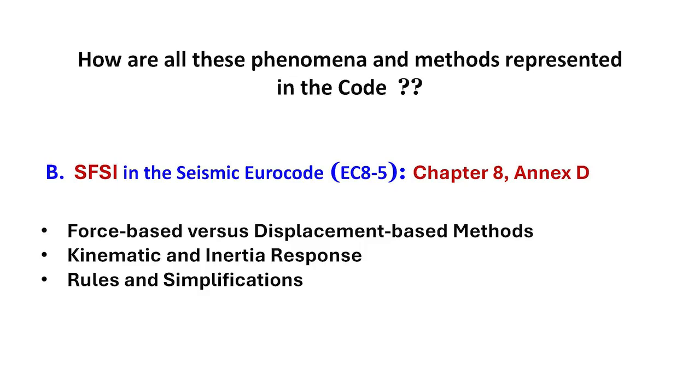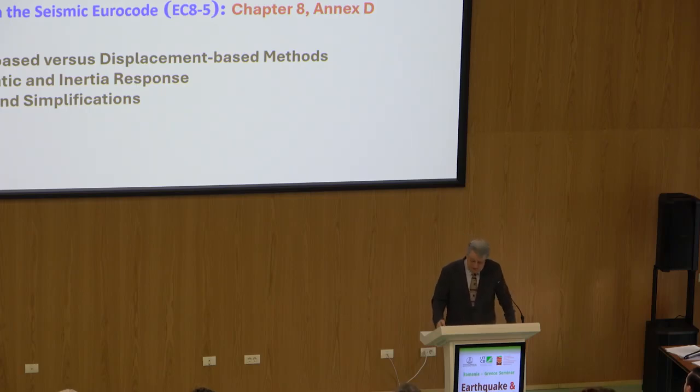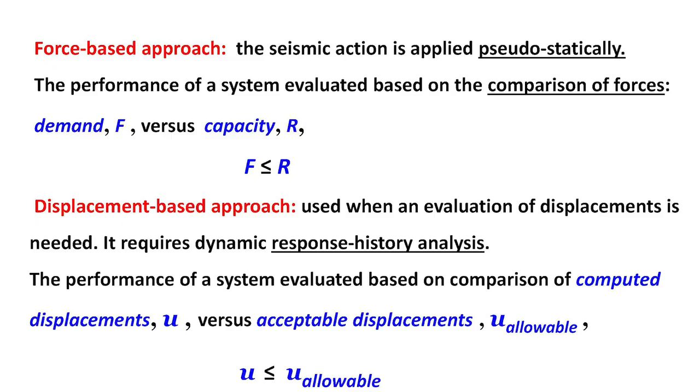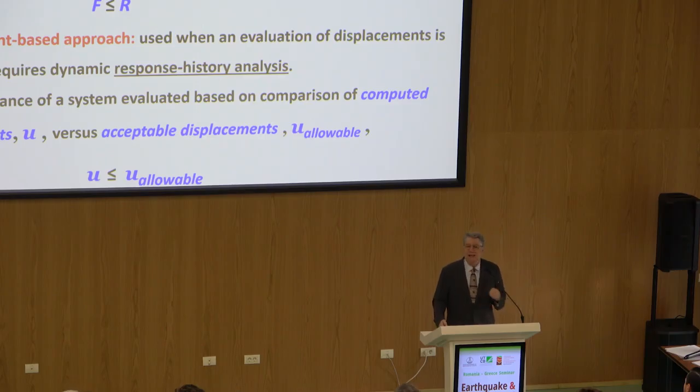Anyway, now, the method of analysis, I will go through it very crudely, and I come here to the Eurocode. Now, how does the Eurocode represent all these things? Well, some things are very simple. First of all, the Eurocode distinguishes two different approaches: force-based approach and displacement-based approach. Very significant. Force-based approach is what the civil engineer is used to. It's basically a pseudostatic approach. It's really what we are doing every day, engineers. And it's a comparison of forces. The demanding forces should be less than the resistance, or the resistance should be higher. Very simple. This is what everyday practice is.